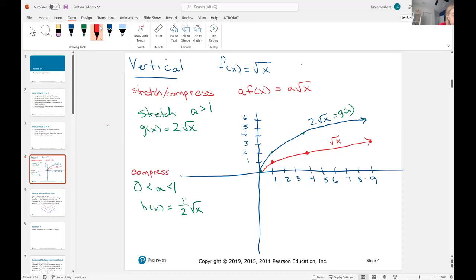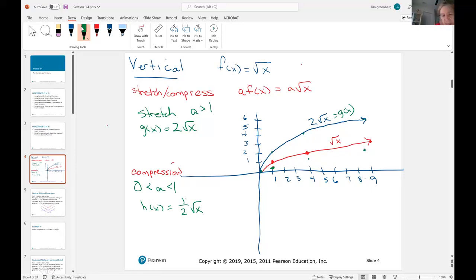because what I'm doing is basically, think of it like I'm pushing it down, right? So now when x is 1, when I plug in 1, I get 1. Square root of that is 1/2. So it'll be right here. And then the square root of 4 is 2, but now 1/2 of that is 1. So it's going to be right here. And then we have the square root of x, which is 3, and we have 1/2 of that. So we have 3/2. So that's about right here.